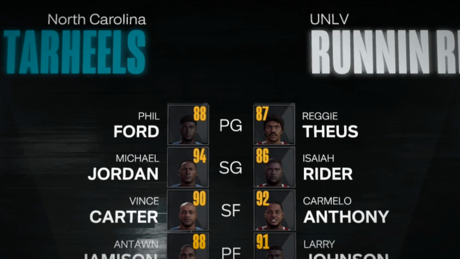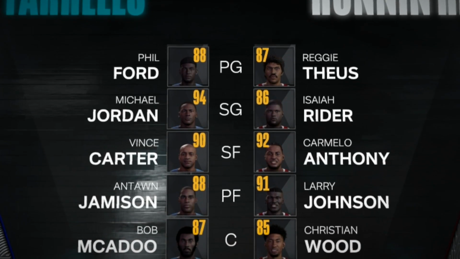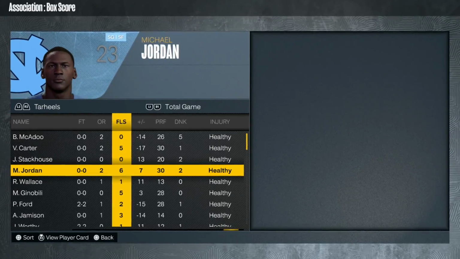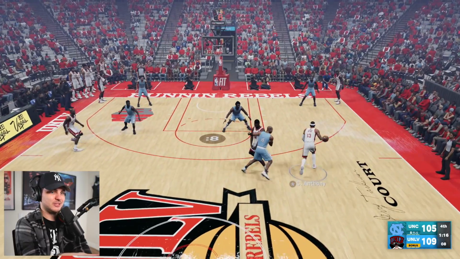Easily a top 3 matchup on deck between UNC and UNLV, who of course added Carmelo Anthony. Oh, and Melo must have been doing something. We got a 2-point game late in the 4th. Oh my word, this is huge for UNC. Michael Jordan just picked up his 6th foul and is out of the game. Somebody on one team is gonna have to get a bucket here.